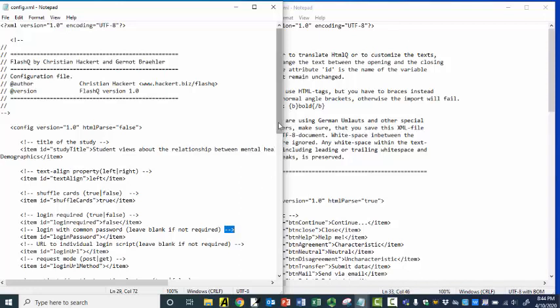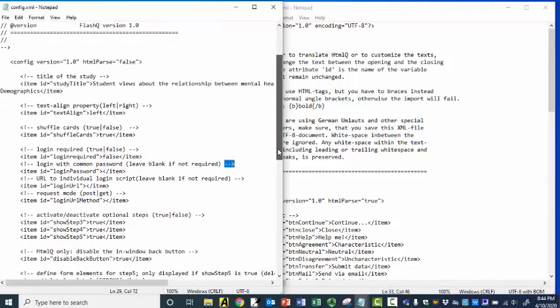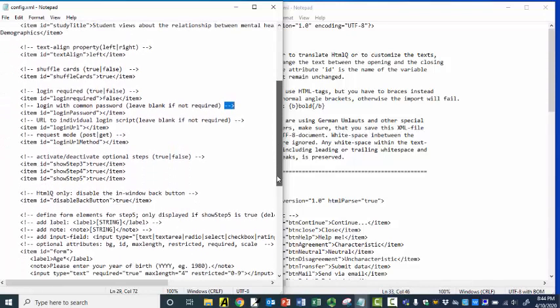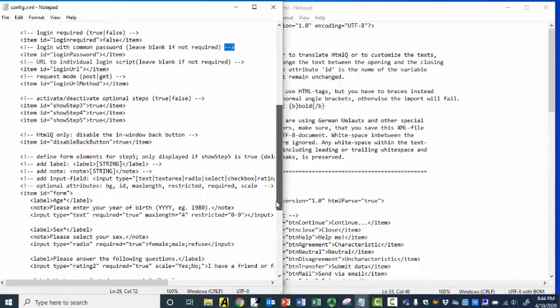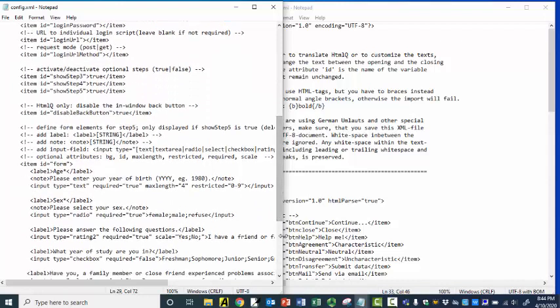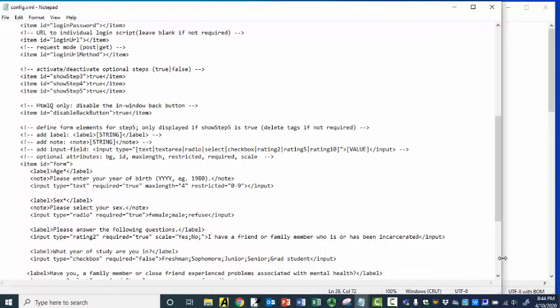So first of all, we have the config file, and the config file is where we have our questions. And I ran into some problems. I couldn't get this to test drive, which I'll show you in a minute. And so I actually ended up just kind of fitting all of my questions into the same configuration file format, because I figured that was easier.